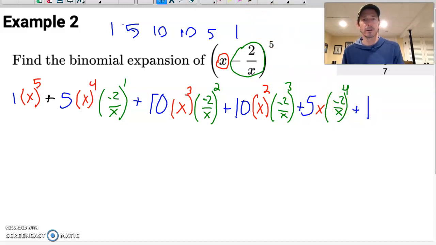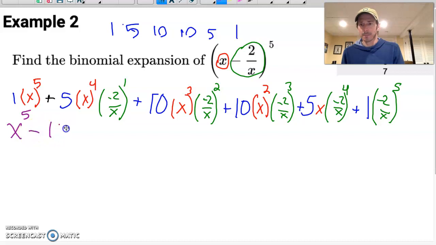X's are no longer there, and just my B value over here is going to get negative 2 over x. It gets all of the exponents now. And then my job is to just clean this up, which isn't as fun as you'd think because I have this rational expression, but it's not a big deal. So I have a 5 and a negative 2 to the first, so that's going to give me minus 10, x to the fourth, and then x on the bottom. So this is going to cancel, and it's going to leave me x cubed. Again, x to the fourth divided by x cancels to x cubed.